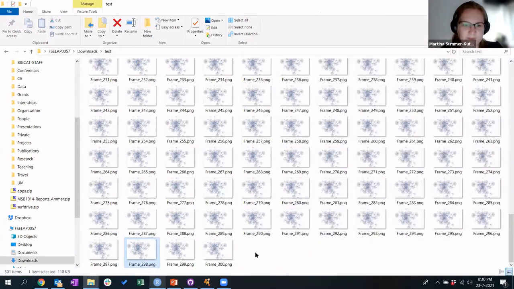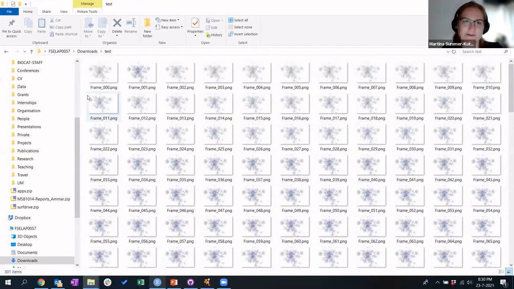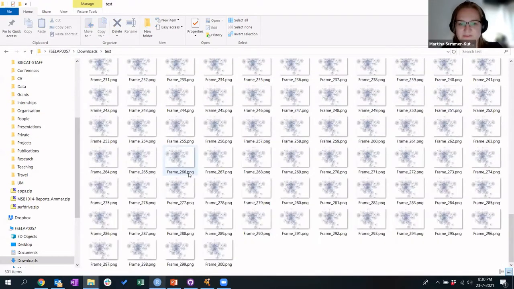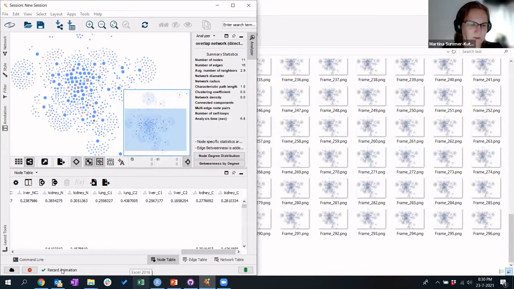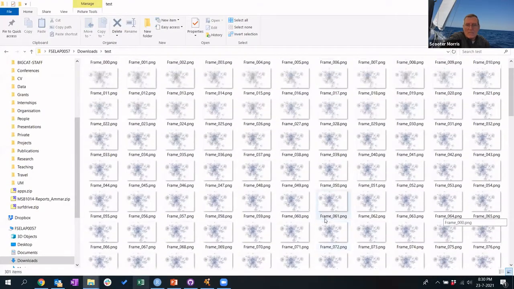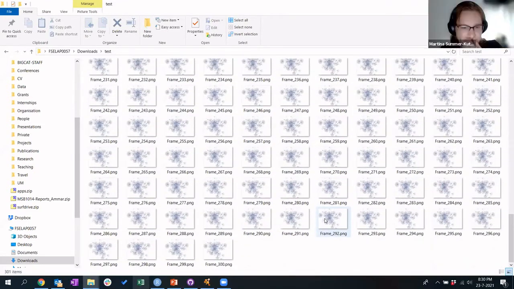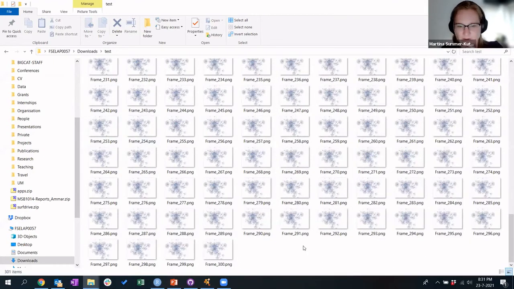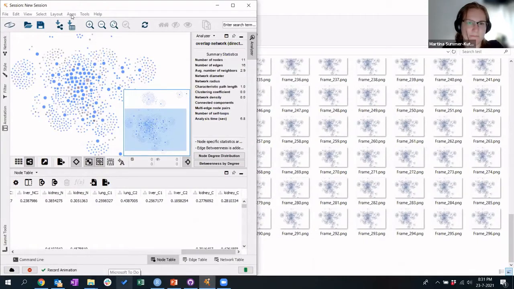So now I have all the frames, but not the video. Record animation. So it might still be working. I don't know. Should be done. It created the video before, so I don't know, maybe. Download test. So it should be in here. But at least I can show you the app now, how this would look here. No, this is still working, I think. I can't click anything yet.